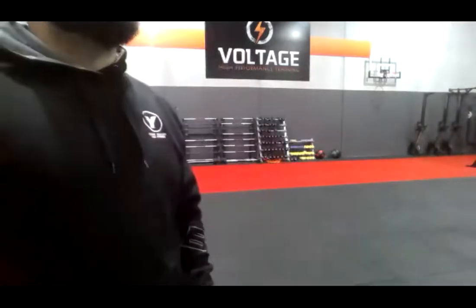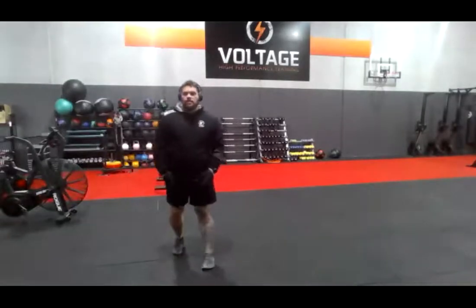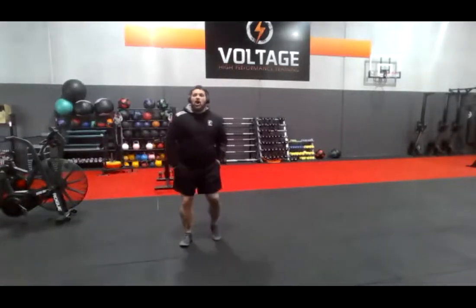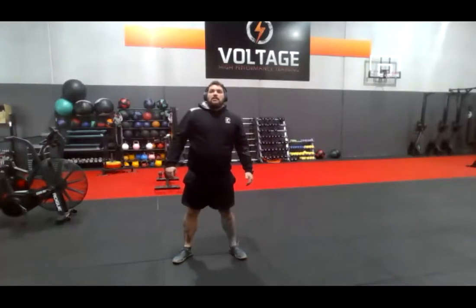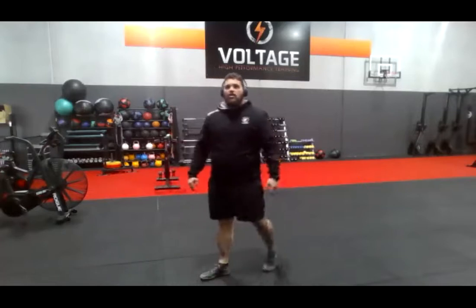Then we're back to squat jumps. 3, 2, and nice and low, low squat jump. As low as you can, then jump. Well, your butt to almost touch that couch behind you, Ash. So once you get real low.